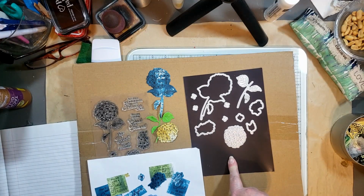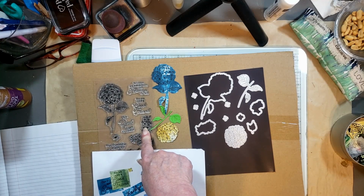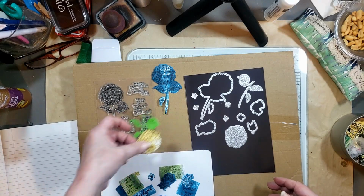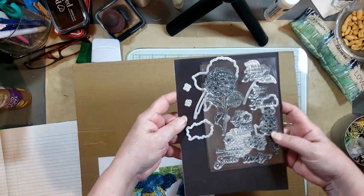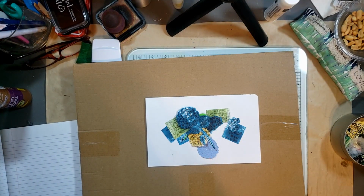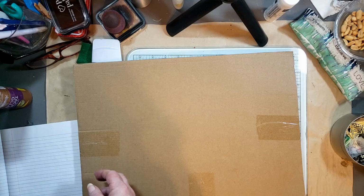And this die cut set was $4.38, and then the coordinating stamp is $3.18. And I have to say, I think this is well worth it because you get a lot for your money. That's for sure. There's a lot of different ways you can use that stamp and die cut set. So those are the stamps and die cuts.